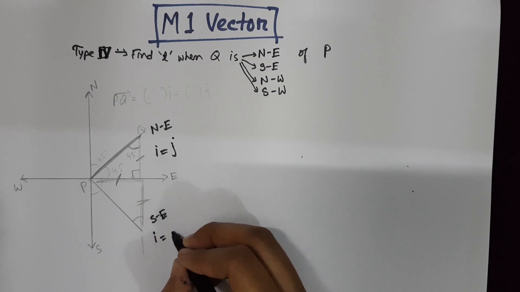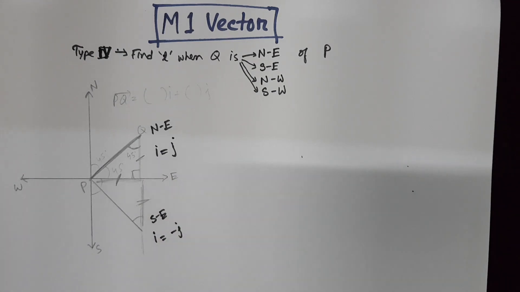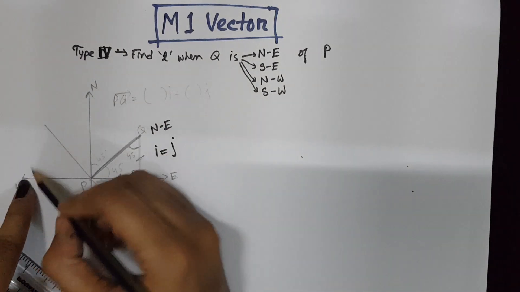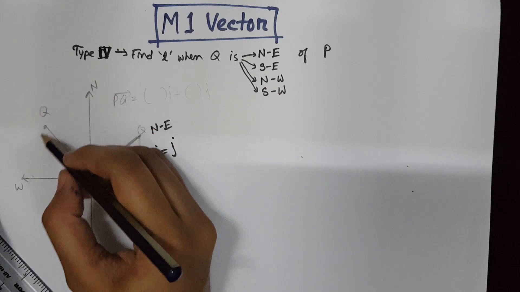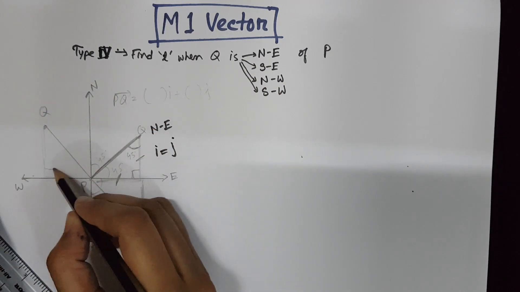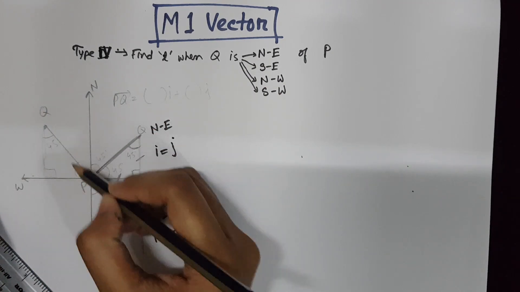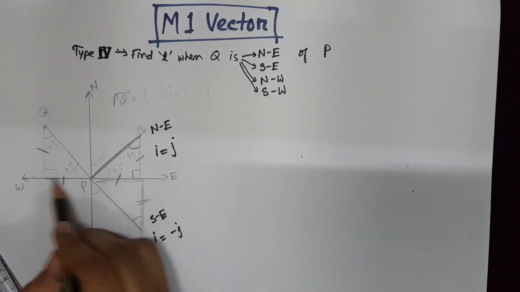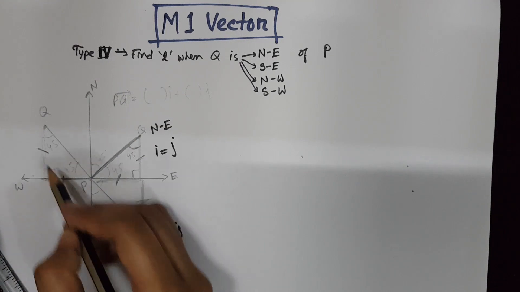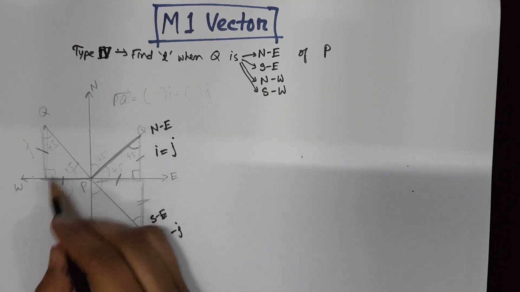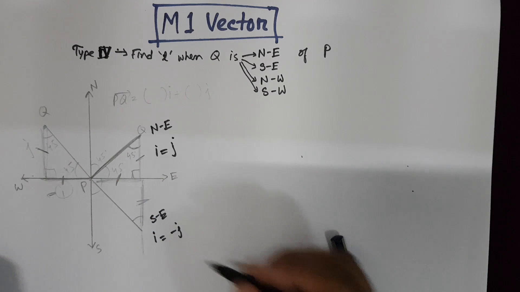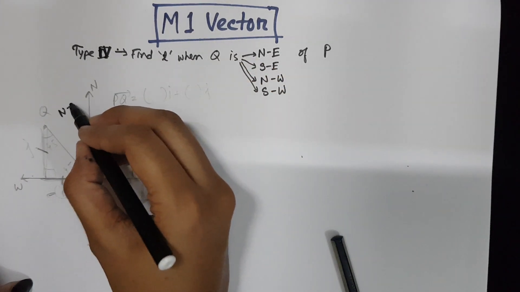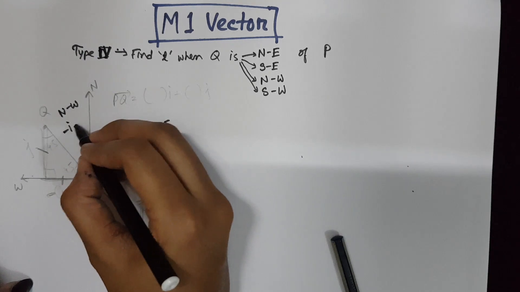If the point Q is in a north-west direction, then we will have this kind of triangle, 45-45. Then these two sides are equal. This is your I coordinate, that's your J. In this case, I is negative. That is, if the particle is due north-west, it will be minus I equals to J.